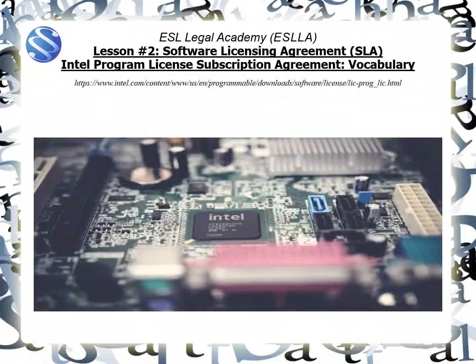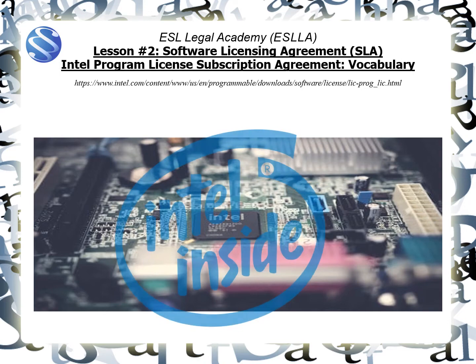Great. Now hopefully you understand the difference between a software licensing agreement and a software as a service agreement. If you don't, please let me know. So moving on, let's start lesson number 2, software licensing agreement. We will look at the Intel Program License Subscription Agreement. If you own a computer, it may have this chip inside. Correct, Intel inside.